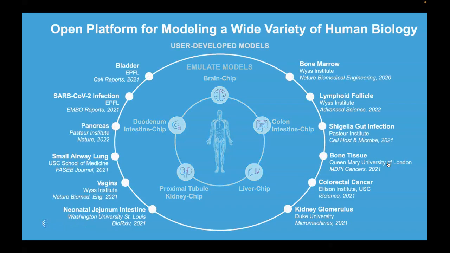And in fact, our users have applied all sorts of biology to chips. In fact, there are over 100 publications out there referencing over 70 organ models in existence. So the system is extremely flexible in terms of accepting different types of biological inputs and modeling different types of systems.